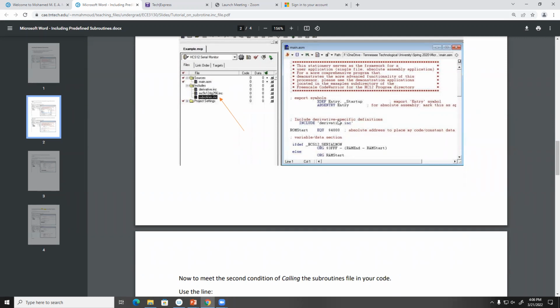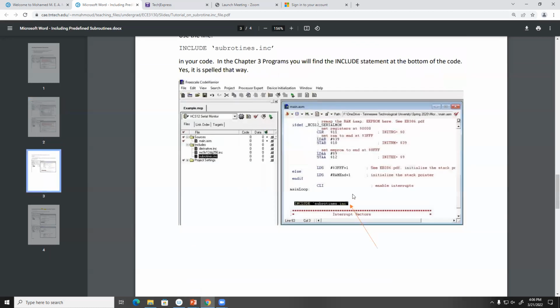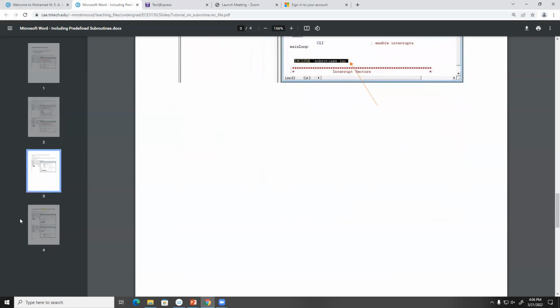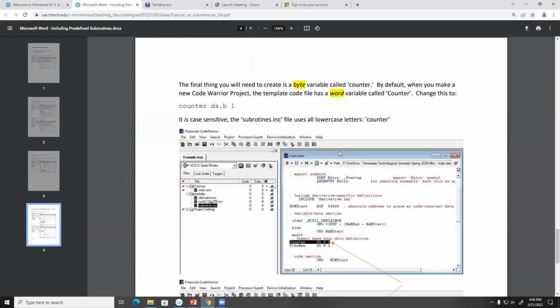If you put it here, I'm sure some students are going to make this mistake. Please don't put it here because we don't write code here. Here we only write equate. So this file was okay to put here. However, you have to write it this way at the end of your program. Okay, you have to put it this way. Any question? I think it should be very clear now.